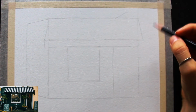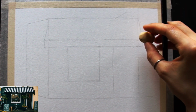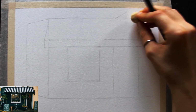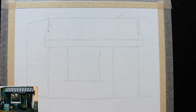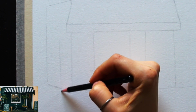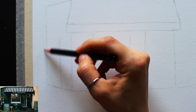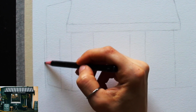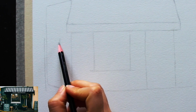Now I can go ahead and break down these larger shapes into medium-sized areas, okay? And that is what I am working on right here. So I basically ask myself, what are the next largest shapes or areas that I have to make sure to separate out or add into these larger shapes or areas? So I added in the shape where I'm going to be adding in the door, I've added in the shape for the front window, and I even started creating those slanted lines for the awning. And right here, I'm starting to add in this machine that has been mounted or installed on the side plane of this coffee shop.